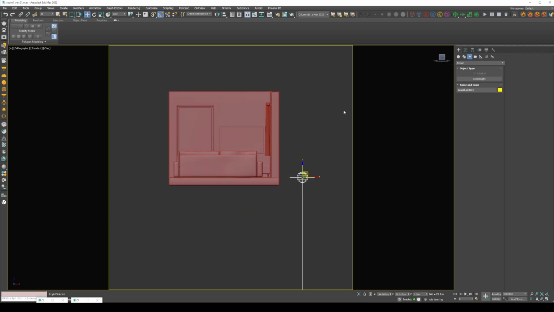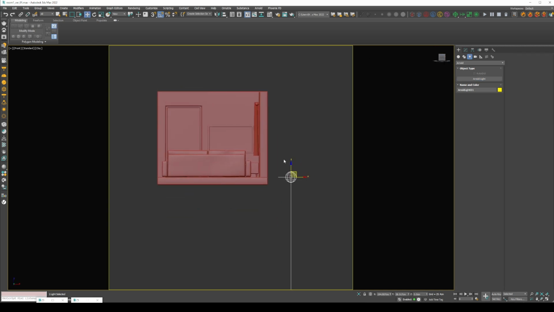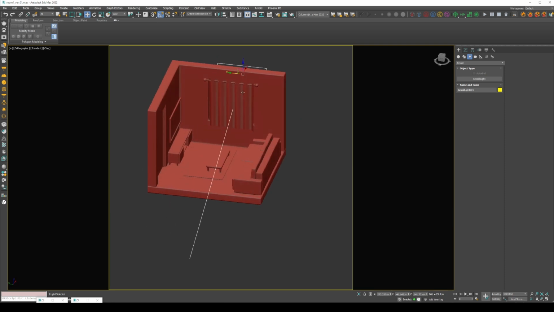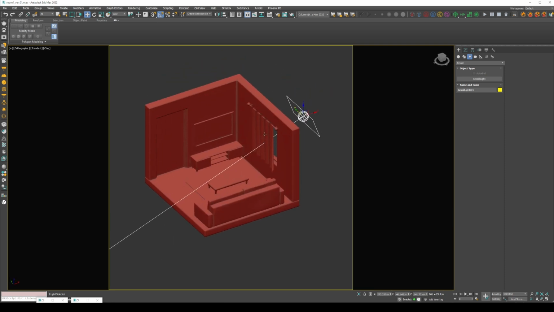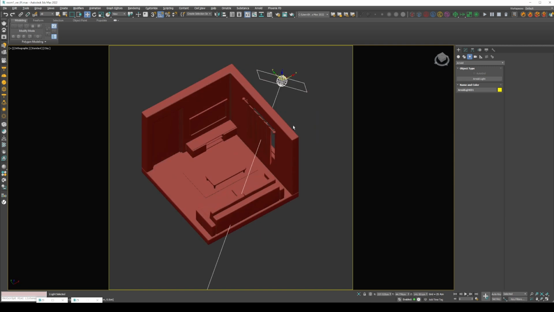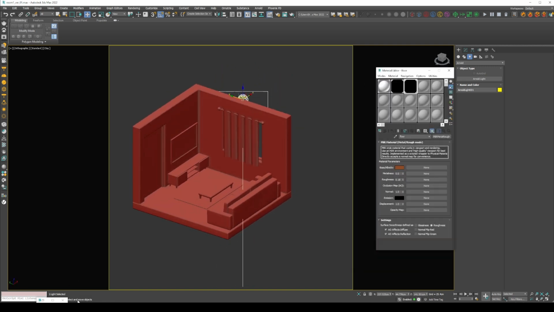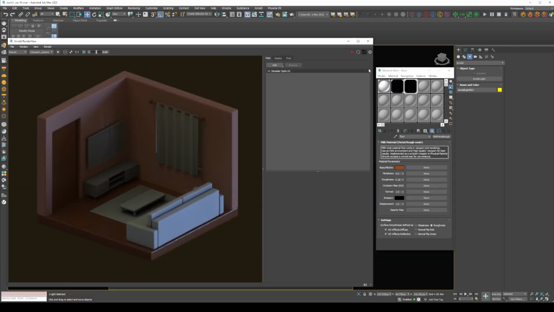Now we need to place it where we want it to be, so we can rotate it something like this and maybe put it over here so it creates some light from the window, for example some moonlight, maybe something like this. You can play with this and see which one looks better.